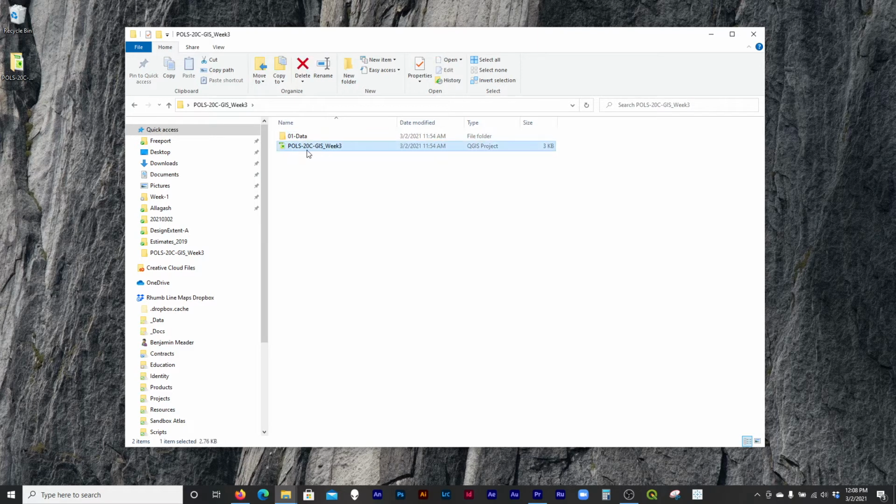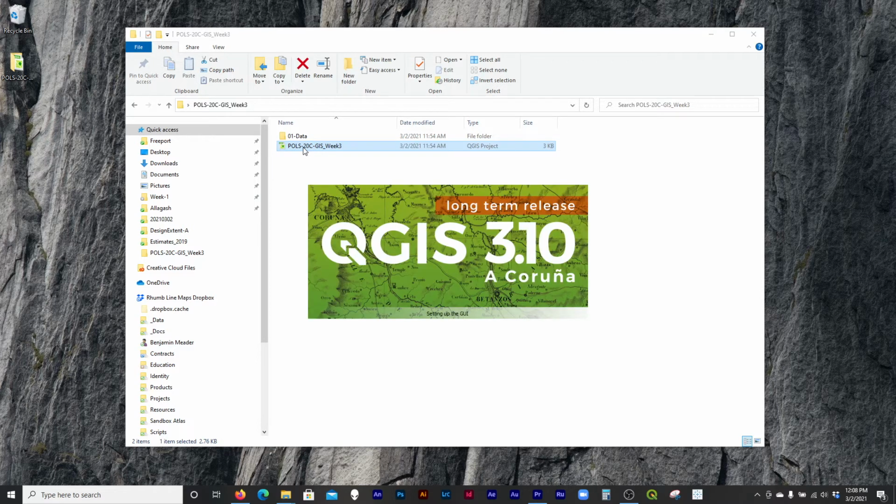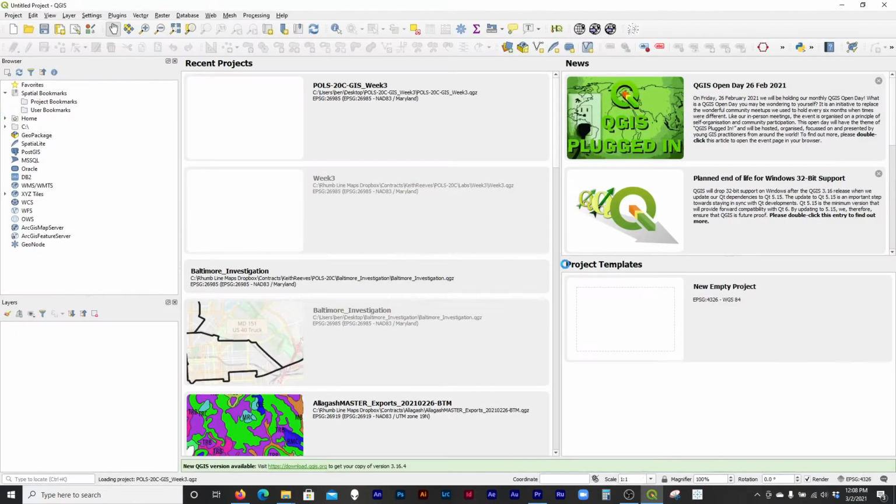So go ahead and double-click or open this project that I've made. Nothing will probably happen when you open it because nothing's turned on. But hopefully, if you double click it, you'll get this screen, which means that everything is installed correctly. When it opens, you get this kind of annoying list of recent projects. If you haven't worked on any projects, it'll be blank. And then there's this news, which is just a bunch of junk that we don't want to look at.